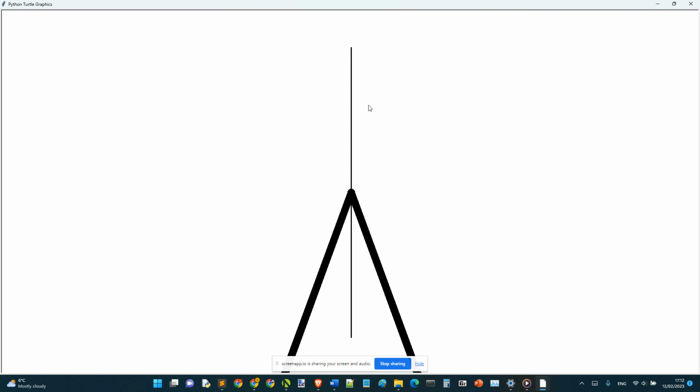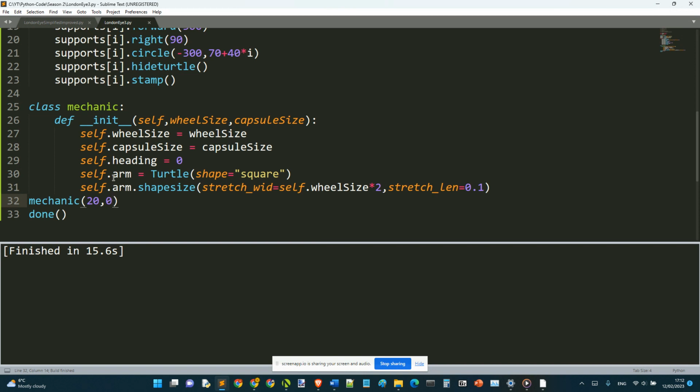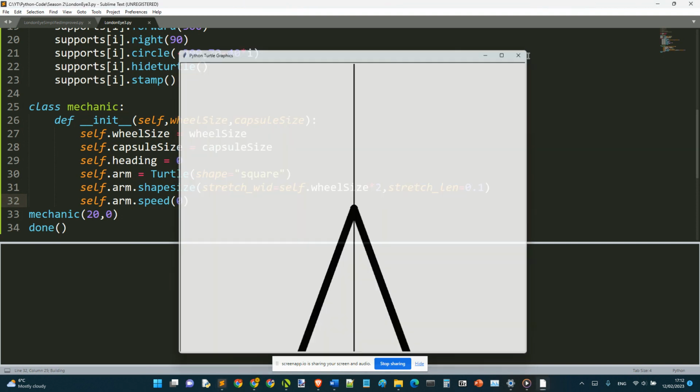We're going to have 16 of these arms to represent 16 times 2 capsules, otherwise 32 capsules, which represent 32 London boroughs. So that's our self.arm.speed 0. There we go.